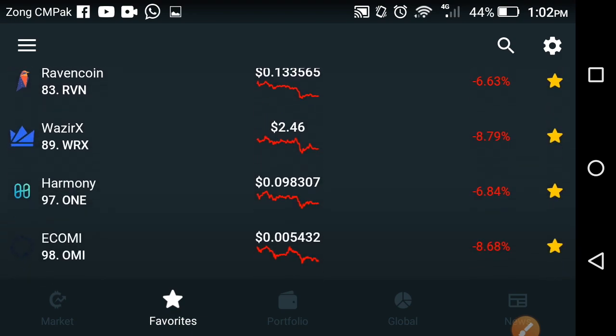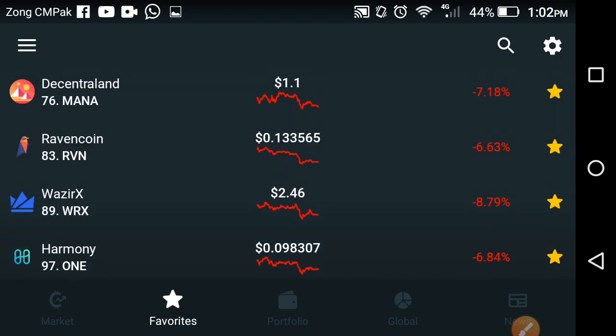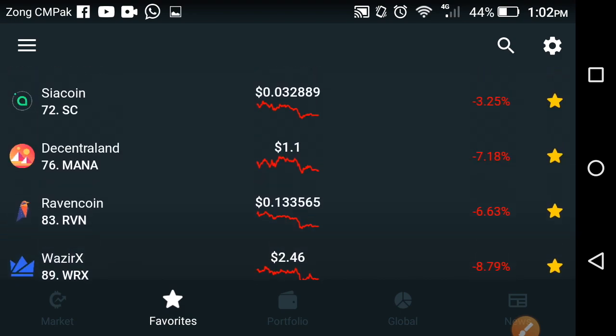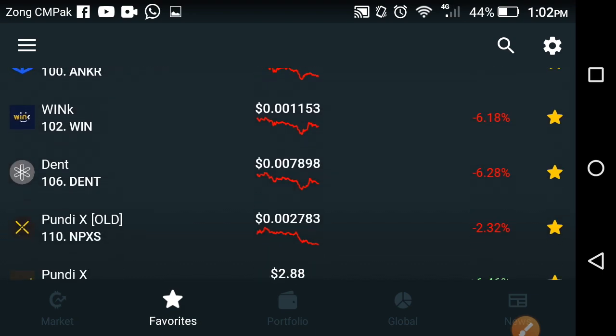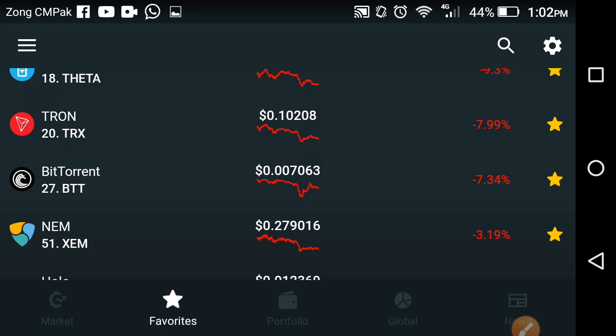So a lot of people are confused about what they should do at this time, friends. My suggestion for all of you is to please hold your coins until the end of this month. Maybe it's a temporary fall of every cryptocurrency. As you can see now on the screen, every cryptocurrency is falling. Okay friends, so please wait for a big jump, a big pump.